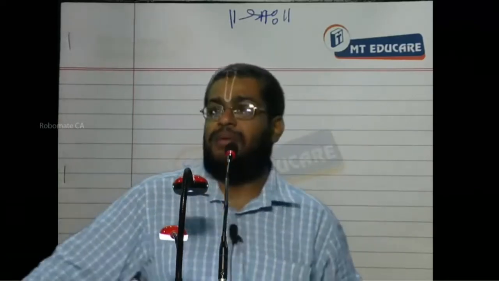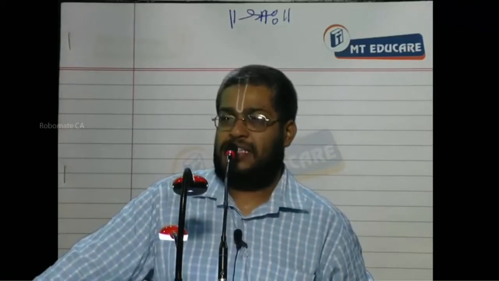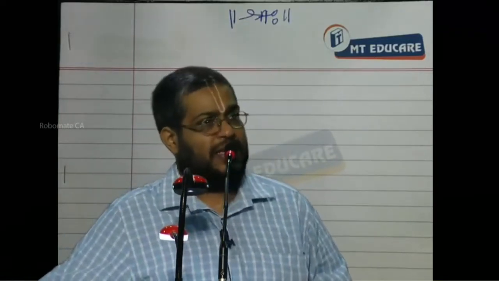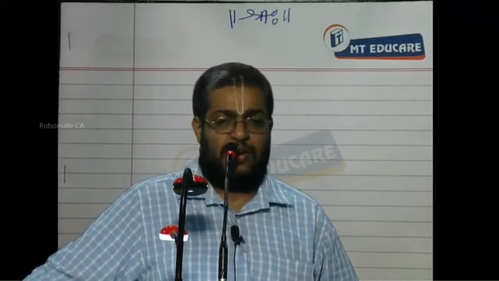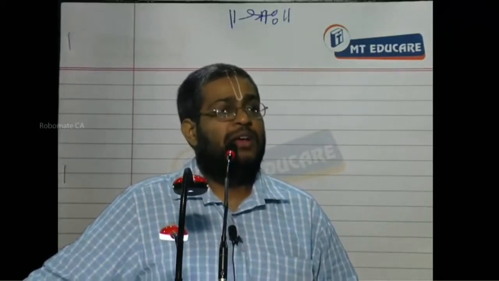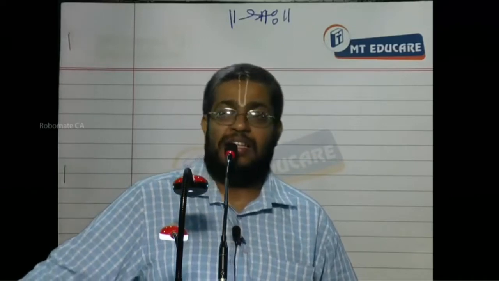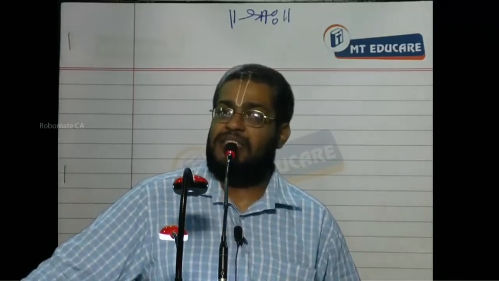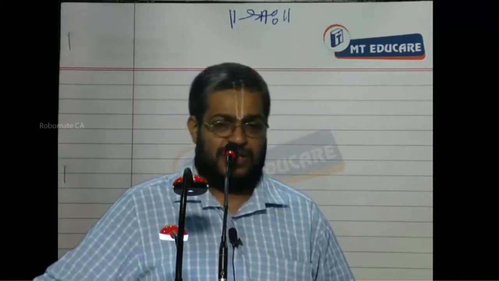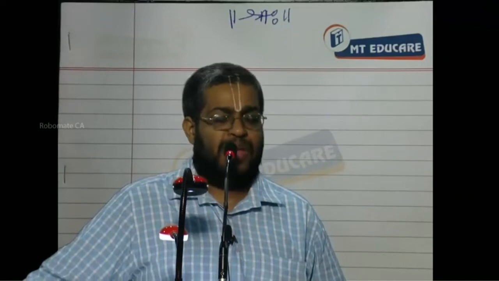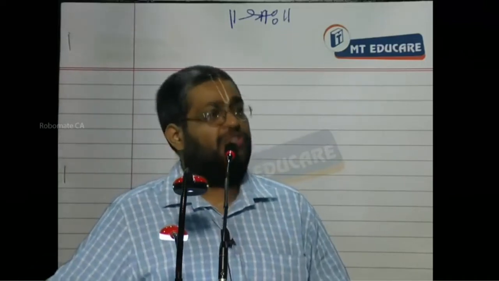4 steps. Step number 1 is identify currency as local currency and foreign currency. Step 2 is calculate forward premium or discount. Step 3, apply rule. Compare local interest rate with adjusted foreign interest rate. Adjusted foreign interest rate is equal to foreign interest rate plus premium or foreign interest rate minus discount. Whichever rate is higher, there you invest. Lower rate we have to borrow.